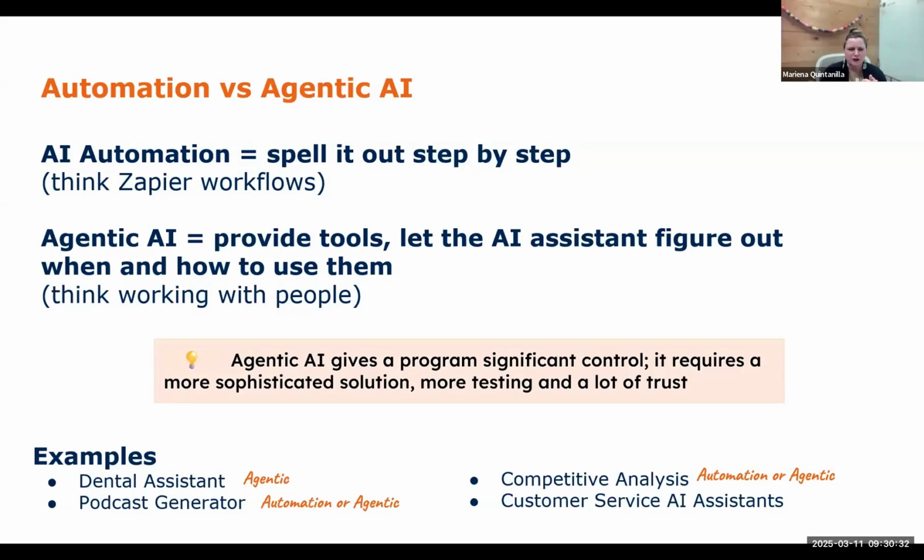And then last, we didn't actually hear a specific example, but I think all of us have interacted with some of the different chat bots on websites for the different tools that we use. Your company may even offer one. So I'm curious, the AI assistants for customer service, what do you guys think about those? So the chat bot that you're talking to, what would you call that when you're on a website? Okay, some folks are thinking agentic.